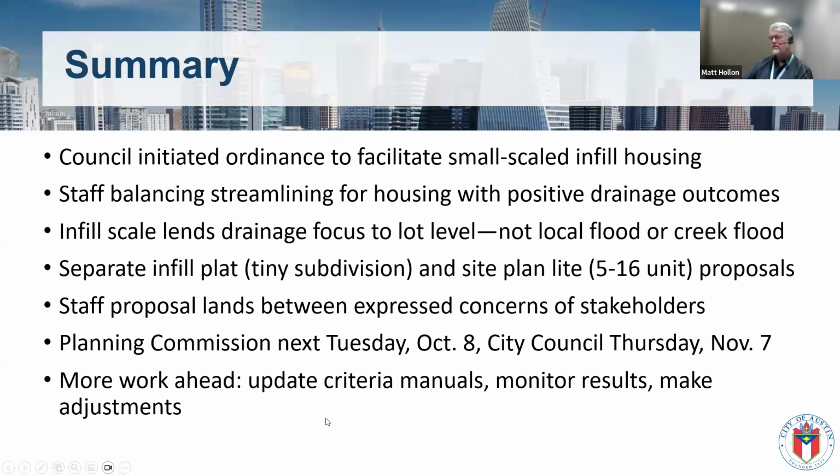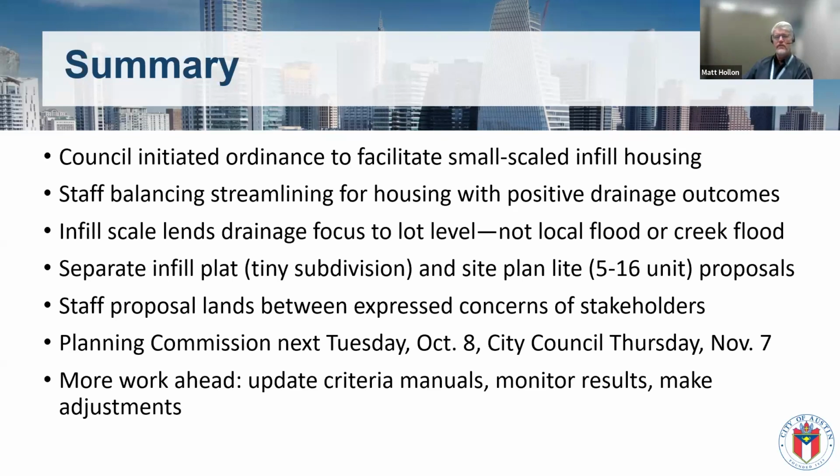And just in terms of scale, we actually checked in with our development services staff, and I said, well, how many of these Home 1 projects, just as an example? We've been mostly talking about Home 2 and Site Plan Light with this presentation, but Home 1's an interesting case study because you could build 1 or 2 or 3 units. So how fast are those getting put in? We found out that over the first 6 months that folks were able to do this for the first time, they got just under 160 applications, and about 75% of those were for 2-unit projects.